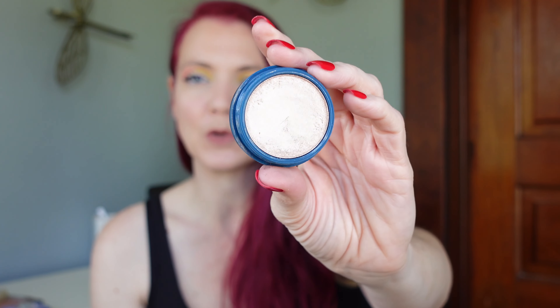For eyeshadow, this might come as a shock — I only travel with two singles. This is the AOA Venetian Romance in Betrothed, and I travel with a lighter shimmer and a darker shimmer. My other one is the AOA Venetian Romance in Aera. When I'm traveling, I'll mostly just throw Betrothed, the lighter one, on my lids, add eyeliner, and call that my eye look. But if I want something darker for going out at night, I use Aera to darken up the outer corner. These two look gorgeous together and separately.